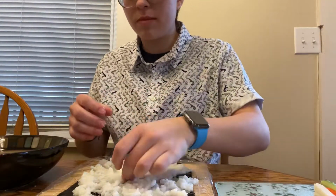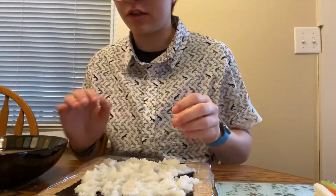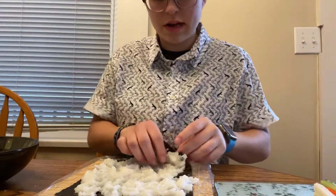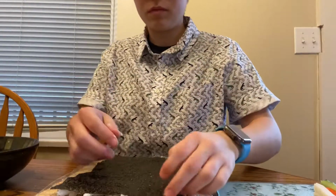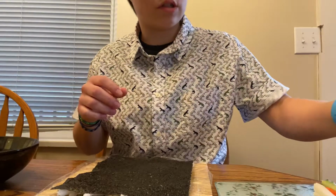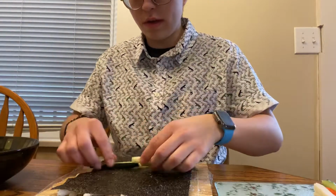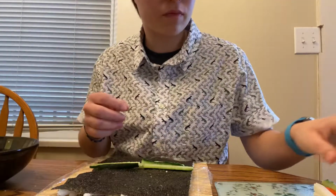So since we are making an uramaki sushi roll, the rice will have to be on the underside so that when we roll it, the rice is on the outside. So you just pick it right up and place it so that the rice is on the bottom. And then we are ready to add our ingredients. So you just take some cucumber, lay it out across, make sure that it goes all the way across so that when you cut it, the cucumber goes all the way through the roll.